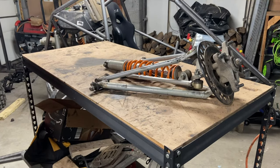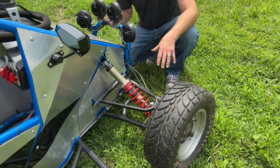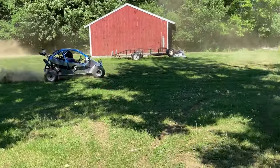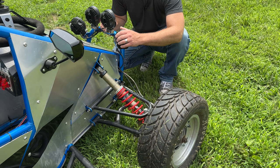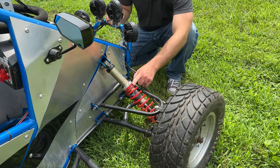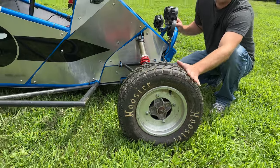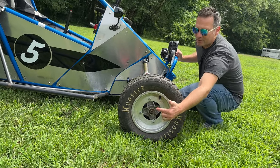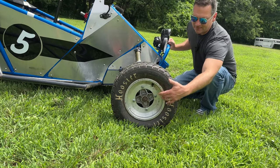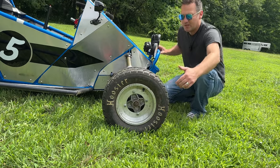My favorite to use is a Polaris Outlaw 525 or 500, or a Polaris Predator 500 — it's got bigger bearings and I like that. The bearings on the 660 arms are a little small but they work. These parts only weigh maybe 100-200 pounds more than an ATV, so all the components work out really well including the shocks. I run down the preload as much as I can. I have Hoosier cross cart racing tires — they're soft, they grip everywhere. I mounted them on stock ATV wheels. The fronts are a 4x156 bolt pattern on DWT aluminum rims.